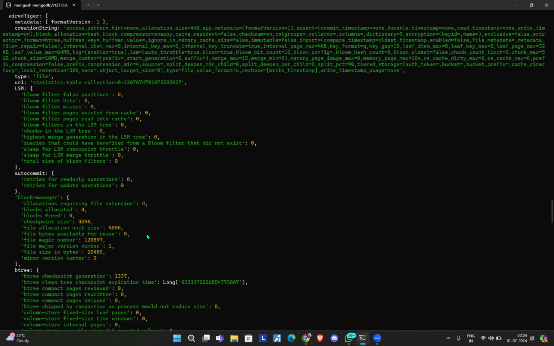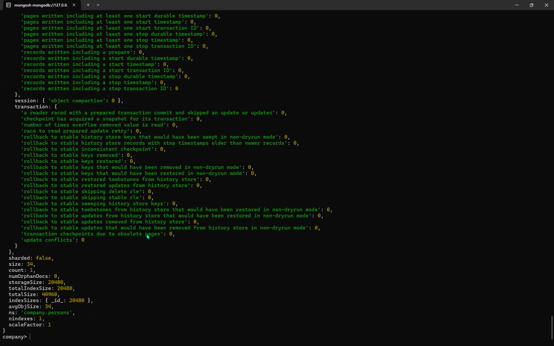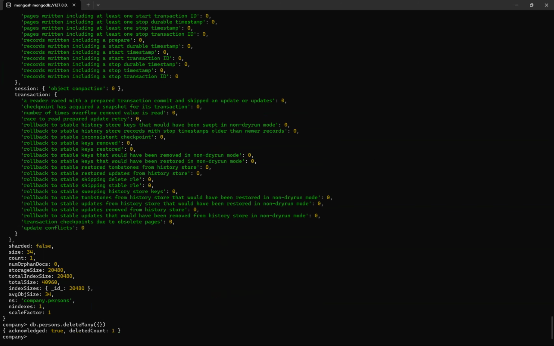Now suppose we drop this, and db.persons.insertOne age with NumberInt. This is how we have to insert an integer value in JavaScript.